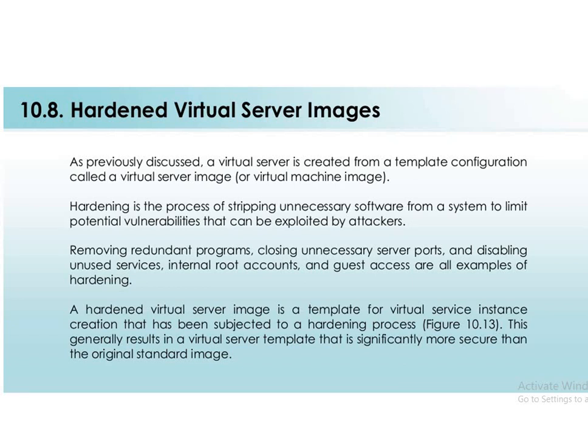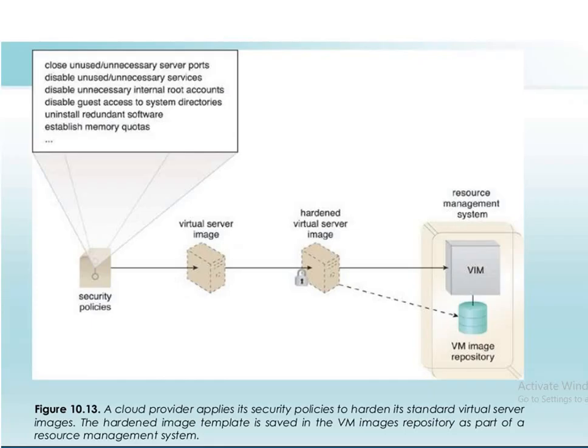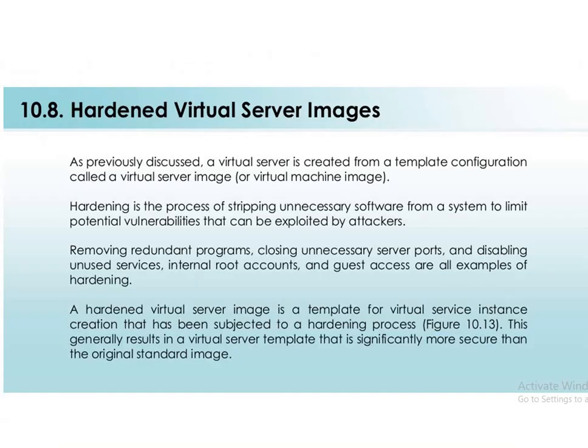A hardened virtual server image is a template for virtual server instance creation that has been subjected to a hardening process. We'll see the hardening process in the next slide in figure 10.13. This generally results in a virtual server template that is significantly more secure than the original standard image.